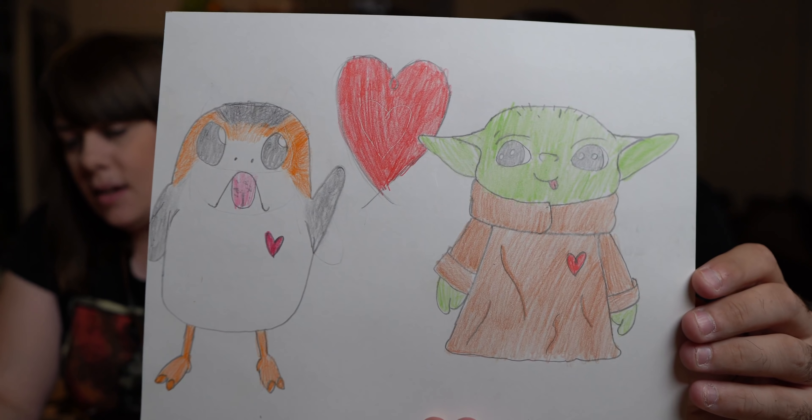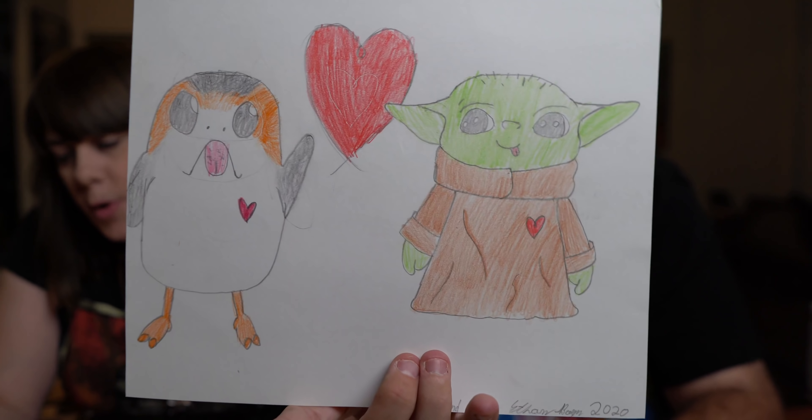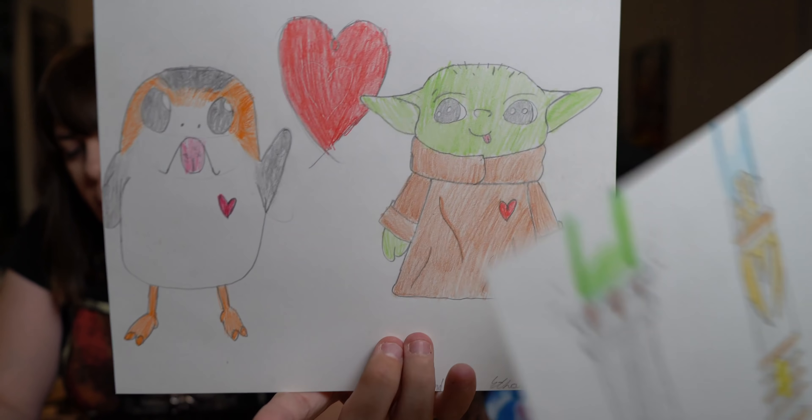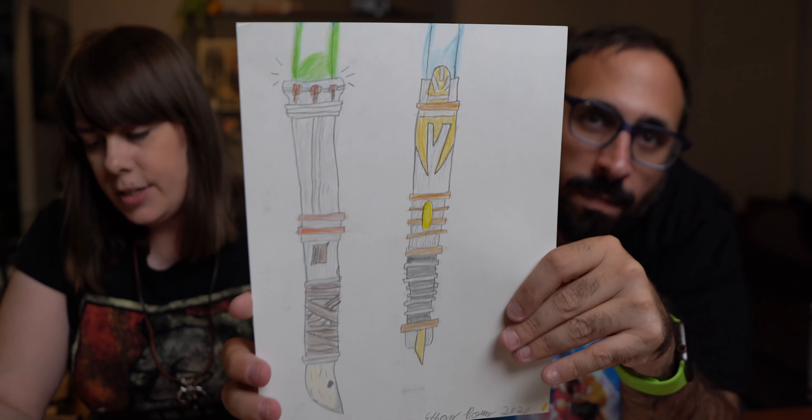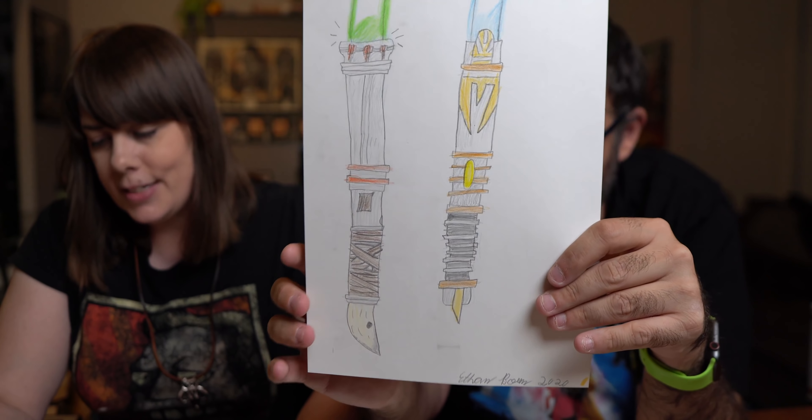Hi, my name is Ethan. I'm 10 years old from Oklahoma and I love Star Wars, and your channel is so cool. I wish I could buy a black kyber crystal, so here. I love your channel — it's my favorite. I didn't know about Galaxy's Edge until I watched you. This looks like it could almost be like a tattoo. And he did our two lightsabers — faithfully recreated — and a Porg and Baby Yoda. They are in love, apparently. Thank you so, so much, Ethan. We love it.